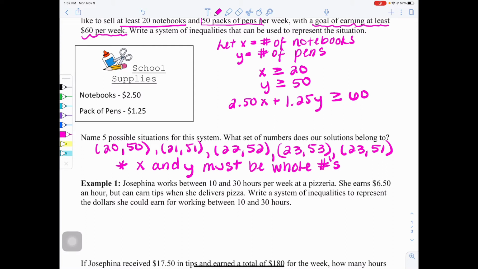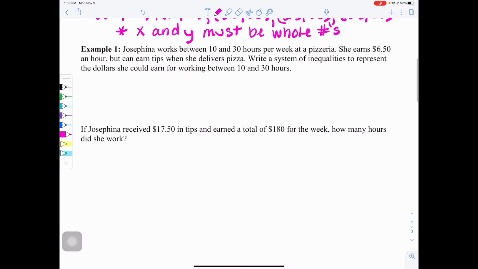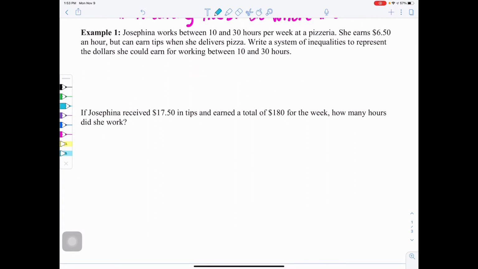So I hope from doing the opening exercise, you see that application of systems of inequalities is different than having a system of equations. For a system of equations, you have 2 equations that you're solving graphically or algebraically to find one solution where the x and y values are the same for both. This one is different because you have to fit certain criteria, and you'll see through our examples how that looks. So we'll look at example 1.